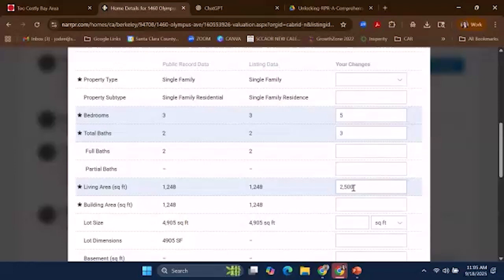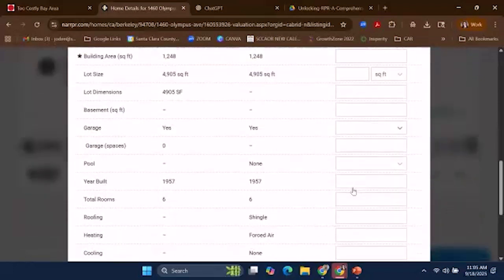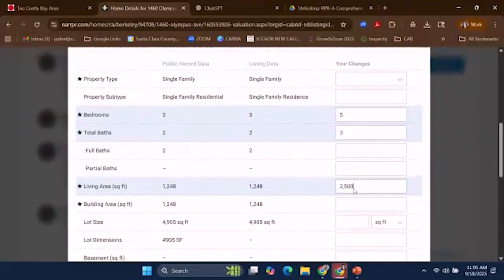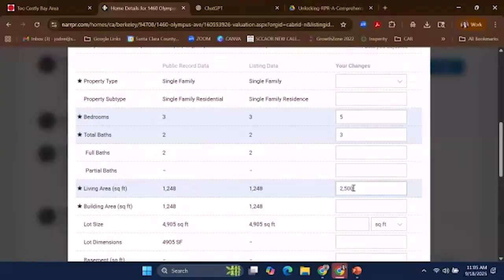So, questions that I get about this. One is, which I always have to keep myself from snickering when I get asked this. I try to answer it with a straight face, but hundreds of agents over the years have asked me, if I put different numbers under my changes, does that change the county tax records? I've been asked that a lot.